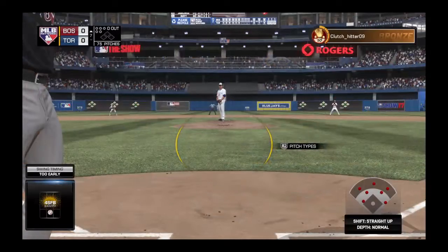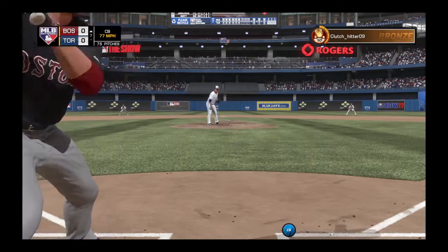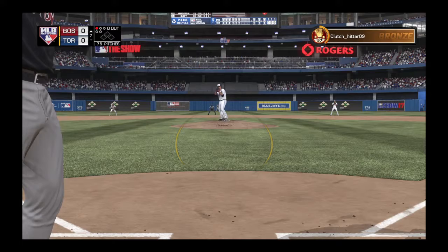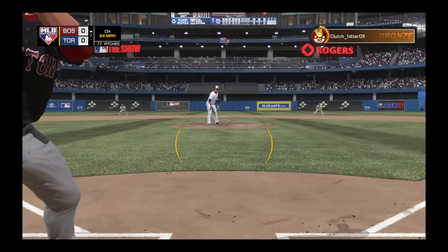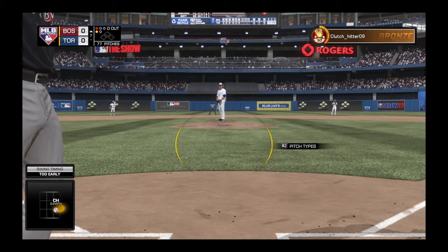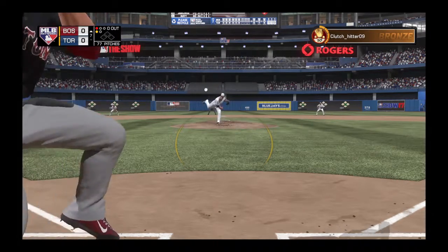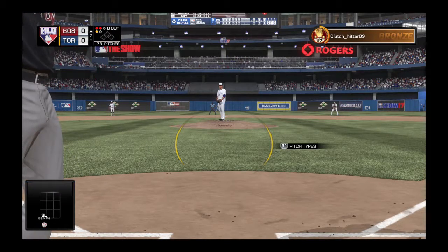Ready for another shot now. Chris Heisey. He'll start things out here in a tie ball game. Started to go around there, but he holds up. Ball 1. Boy, a check swing on a pitch way out of the zone. Just held up, but boy, as a pitcher, you're hoping that he swings at that one. Who pulled the string and had him way out in front. A ball and a strike. Starts to go around, but the home plate umpire says he held up. Ball 2.